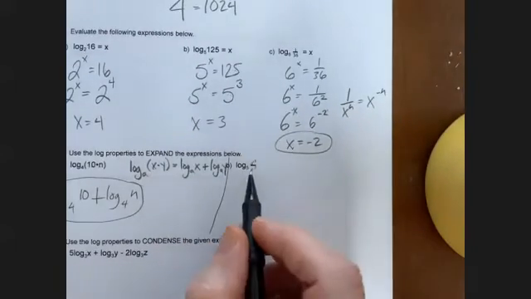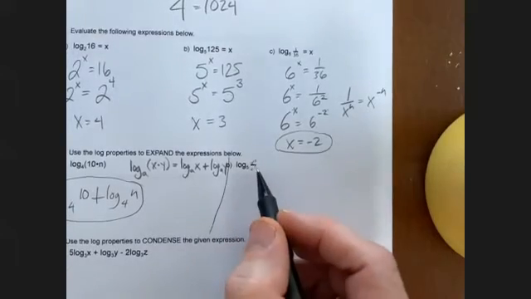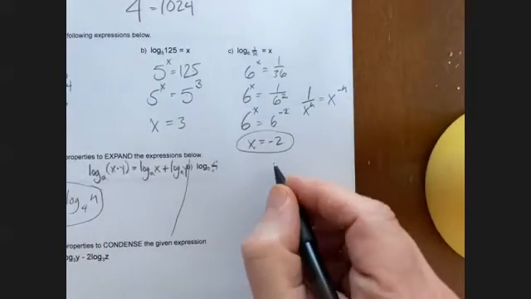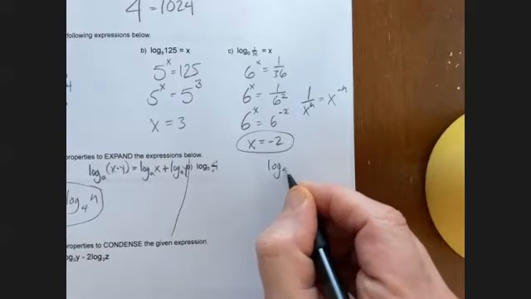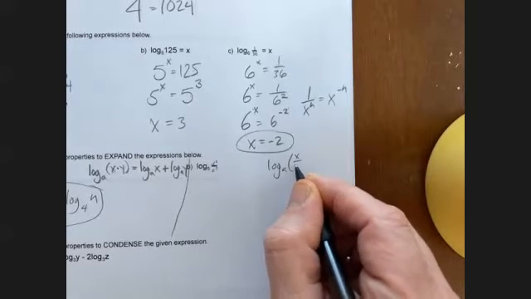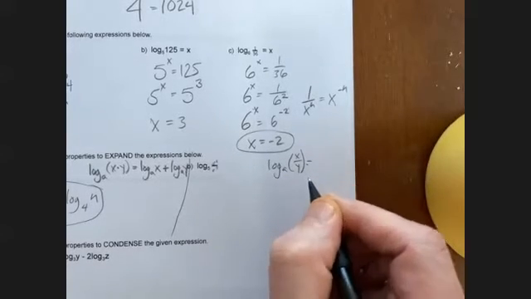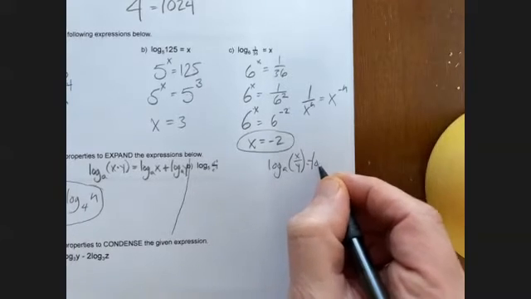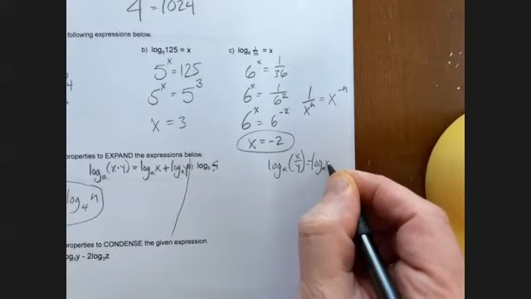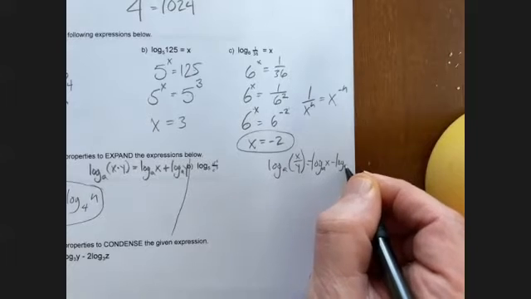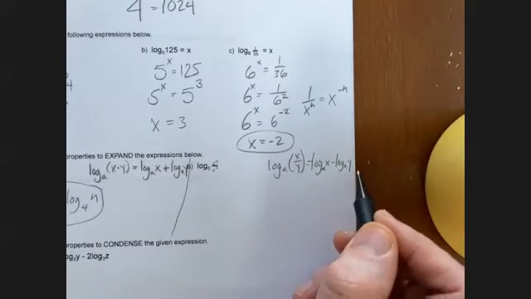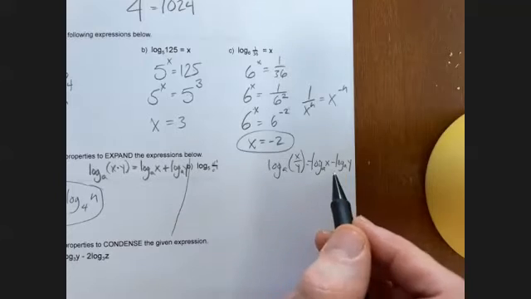Okay. In the second one, we have a fraction here and we have some exponents. So I've got to deal with both different rules. One of them is that if I have a log with a fraction, it turns into subtraction. I didn't leave myself a lot of space, so I'll do my best. Log base a of x minus log base a of y. So the top one is always first. Your denominator is always second with subtraction. So fraction and subtraction go together.